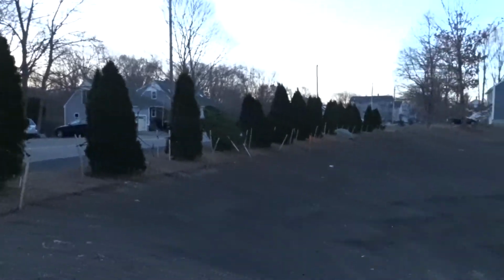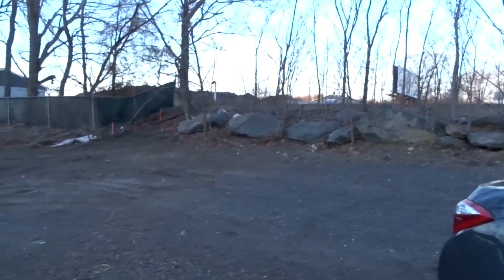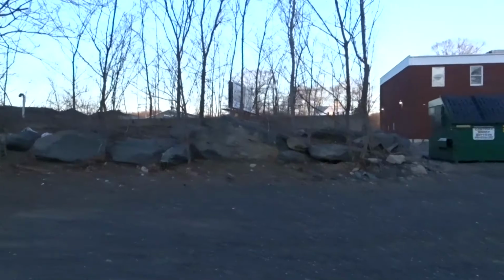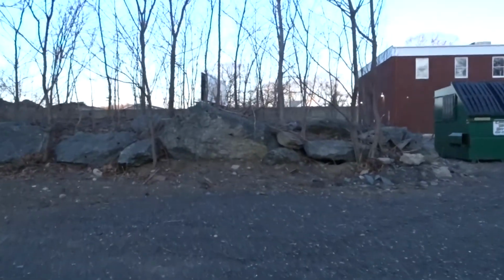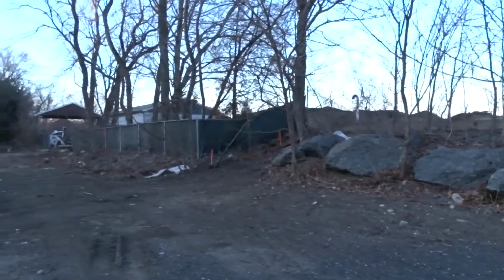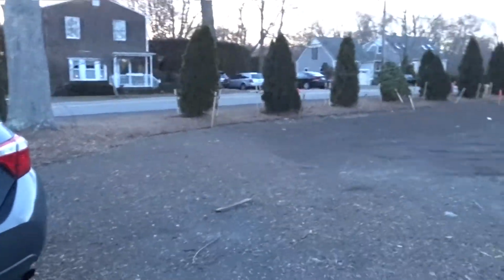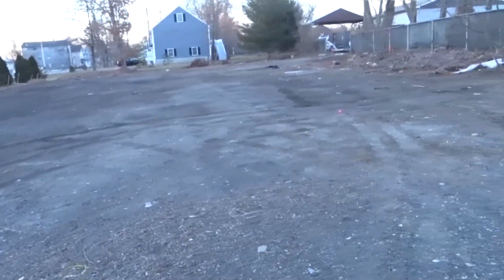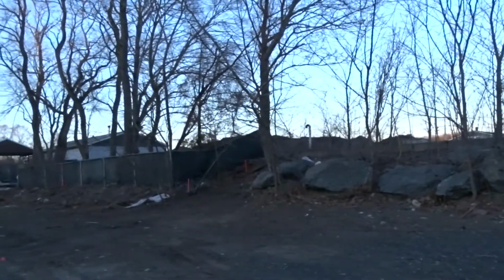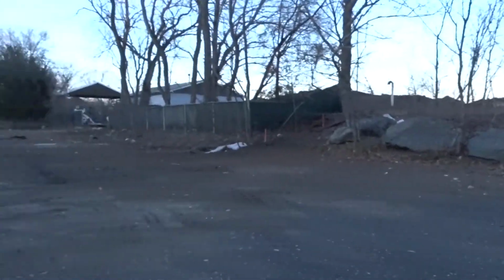Alright, here we are in Dighton. And this is where a commuter rail station used to be located, right here. I'm pretty sure this might be new concrete, but you can tell that there might have been a station platform here in the past. And this whole area has been cleared out, definitely over many years of different usages, clearly, but the lot is still vacant, as you can see. That's probably the only evidence of a station ever being here, but nonetheless, there was one here.